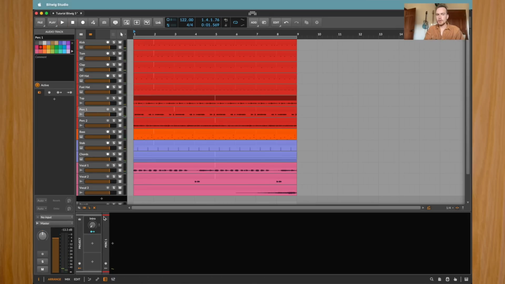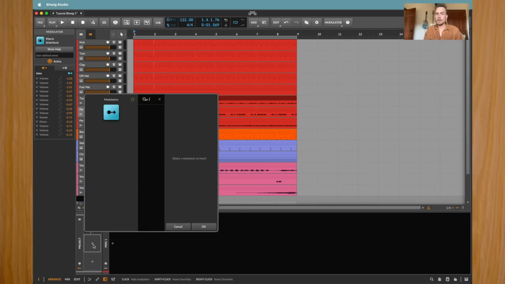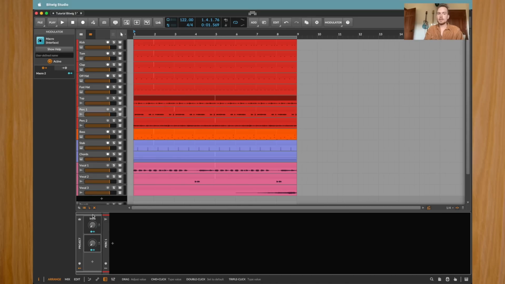Which is really fun, but obviously we don't need to just do one macro. We can have a variety of macros. So next up, I'm going to create one that will take us to a sort of breakdown vibe. Now, again, I'm going to whip this up to max, and straight away I think it would be a good idea to get rid of the kick. I think it would be quite nice as well to get rid of the bass. Let's get rid of the clap.